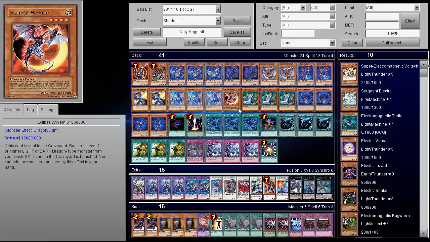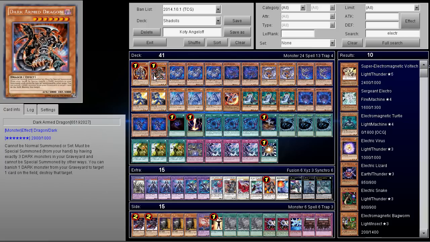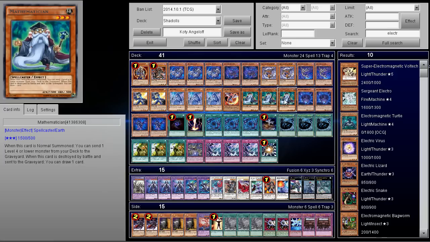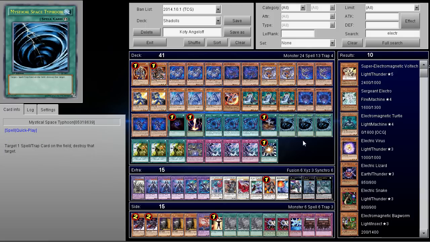The reason is that when you go for your Shaddolls fusion, you usually want to put this card in the graveyard. Therefore, once you banish it, you're able to add a free Dark Armed Dragon. Dark Armed in the deck, I think, is fantastic because all you really need to do is go Mathematician, send Squamata, Squamata, send Falco, and from there you have 2 cards that are DARK in the graveyard, and that's not counting if you're going to Shaddolls fusion. But it's very easy to pull off Dark Armed in the deck, and the deck is relatively consistent.